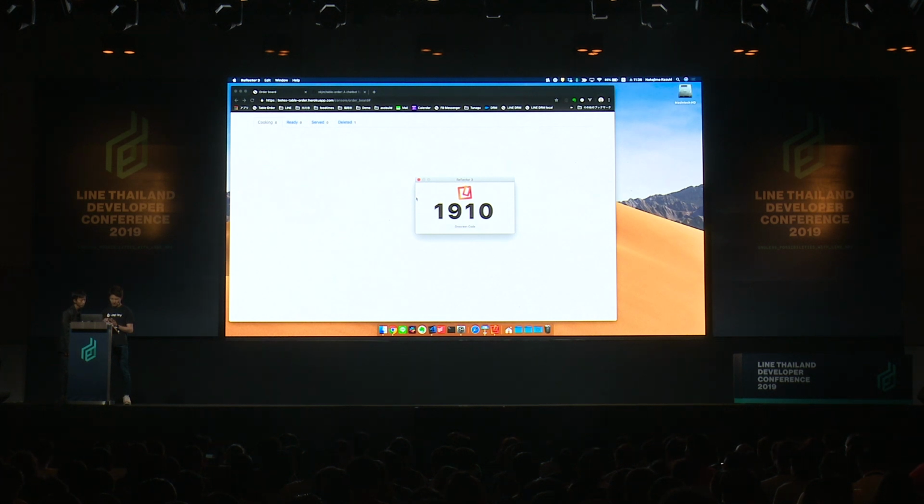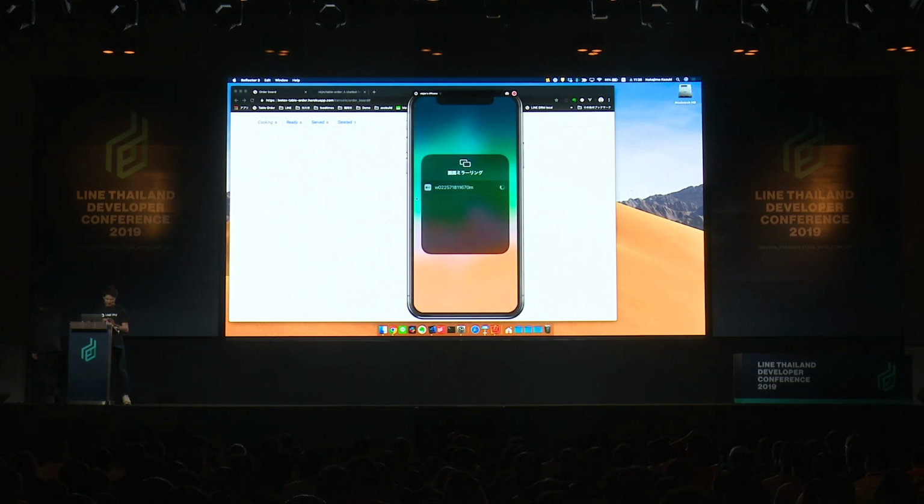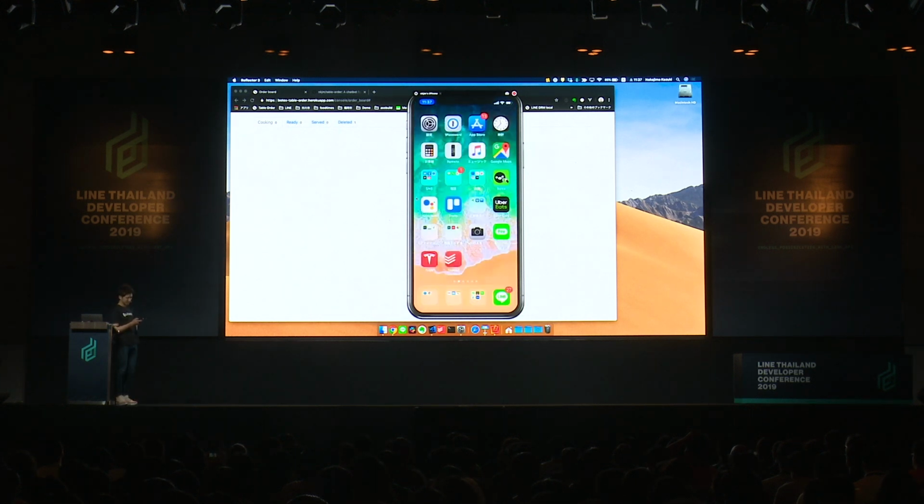Once again. Come on. It tends to be slow. Now it's coming, but it's very slow.